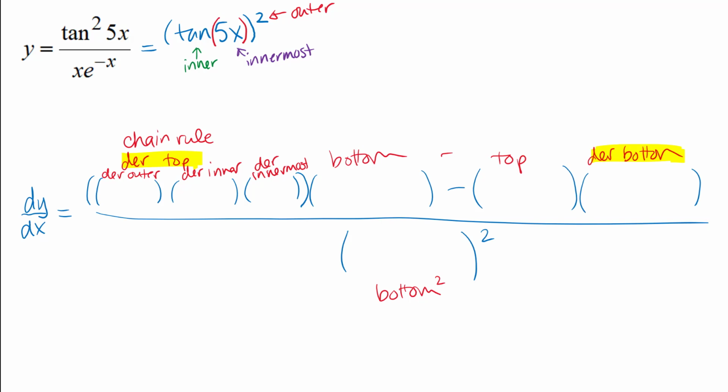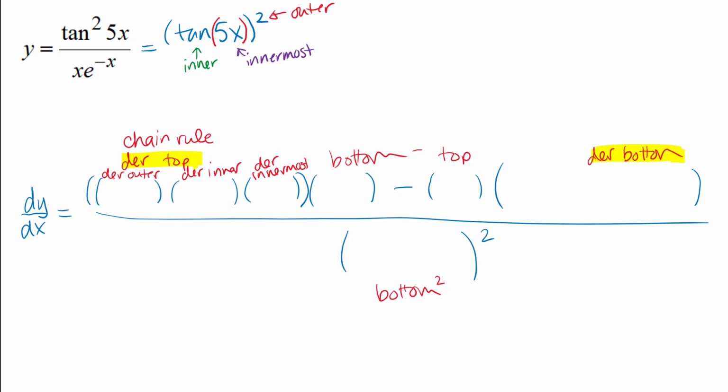And then here at the end, where I've got the other highlighted place where I'm going to need to find a derivative of something, I'm going to need to find the derivative of the bottom. And probably I didn't leave enough space there. So I'm going to pause this for a second, rearrange some parentheses to make this last parentheses where it says der bottom bigger, so I have enough space there. Okay, so all I did was just extend that last parentheses a little bit so that I've got some space for finding the derivative of the bottom.